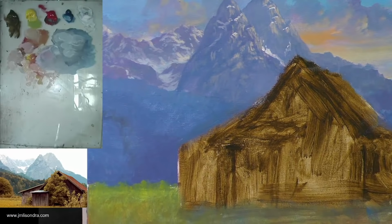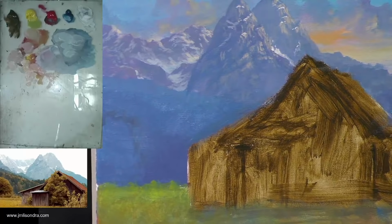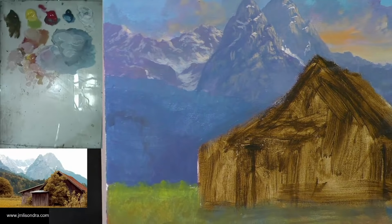Okay, so I'll be focusing now on that part. Yeah, I need to move a little bit. Okay, I need to move a little bit. Wait, I need to move a little bit. Okay. So I will now put the forest there. So I hope you can see clearly. First, I want to put some dark colors or dark background for the forest.